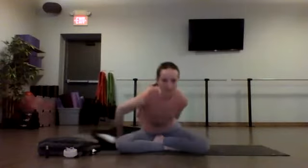I'm going to grab my pillow, put my hips underneath the pillow, just so my hips are slightly elevated above my knees. Sit up tall, relax your shoulders, extend through your neck, reach up through the crown of your head, and breathe here. Close your eyes and begin to center yourself on your mat. Begin to release everything else going on in your life, in this world right now. All your focus needs to be here on your body, on yourself, your physical space, your mental, emotional space.